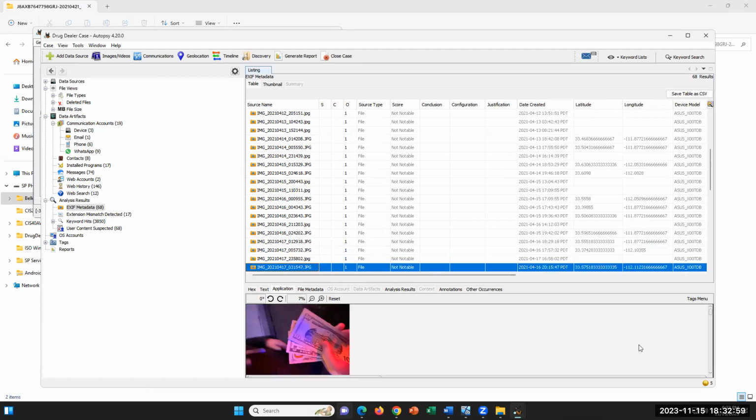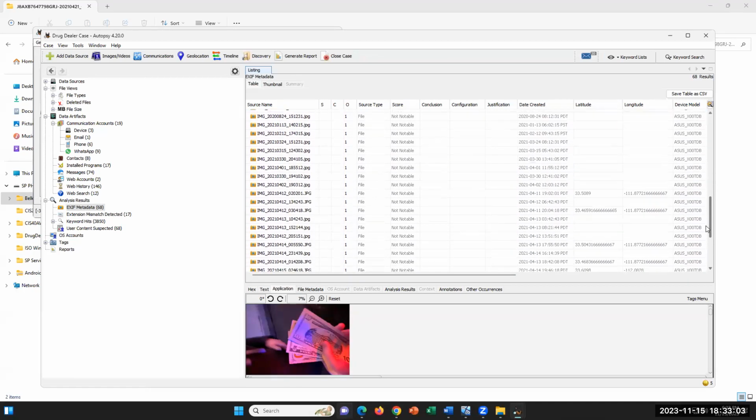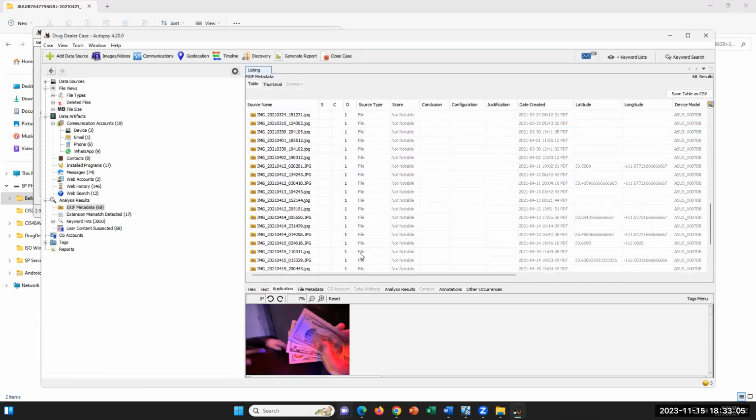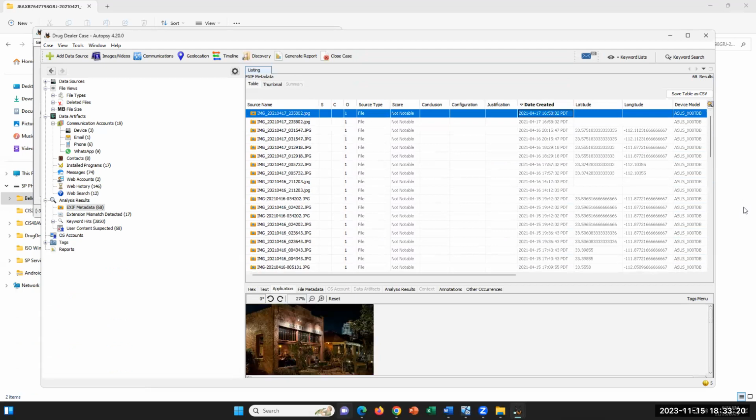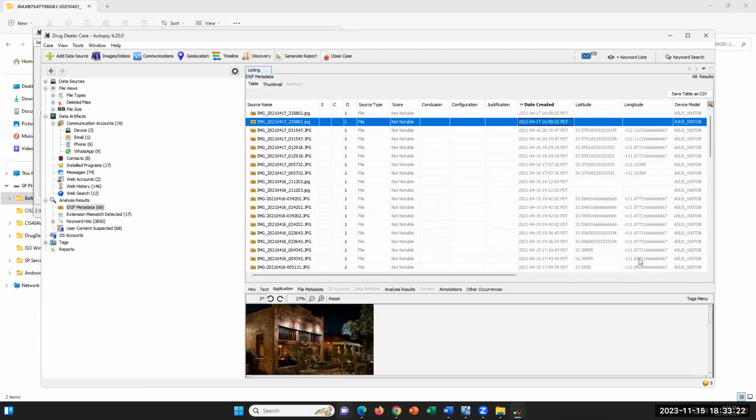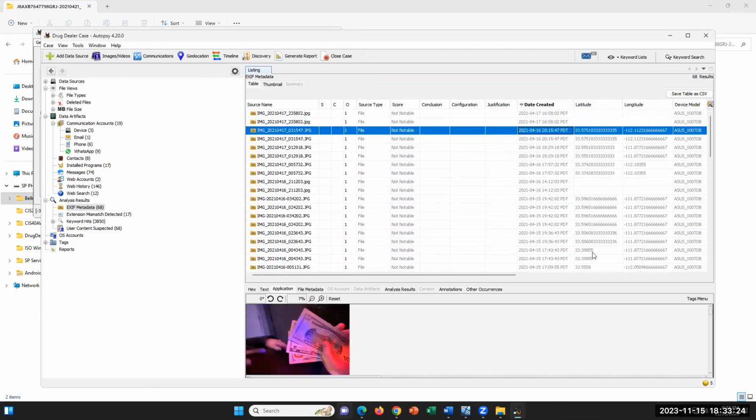So that should answer one of the questions. If we sort it by created last, it's not very good at sorting these. Okay, so 417. Looks like there's an exchange of money on 416.